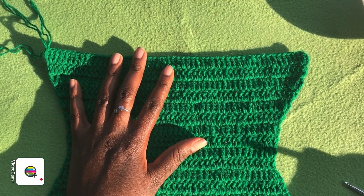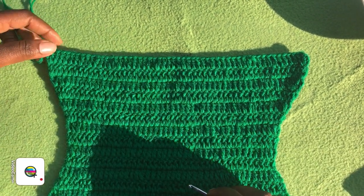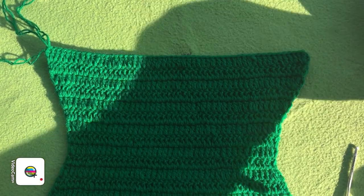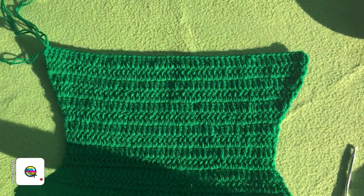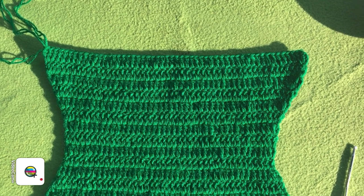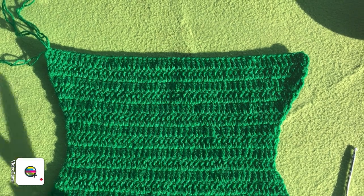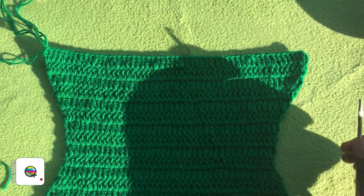And with 53, I have like 26 with a remainder. So I'm going to count 26. Oh, wow. Okay. I'm just going to get a string. You can use any marker that you have. A yarn marker.